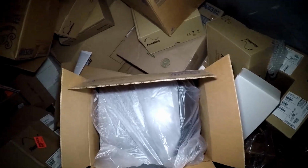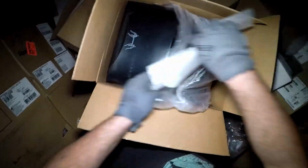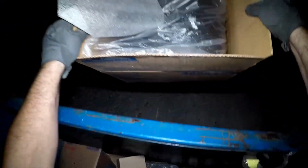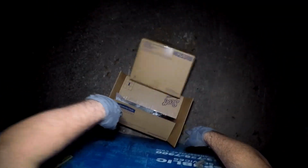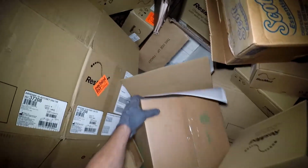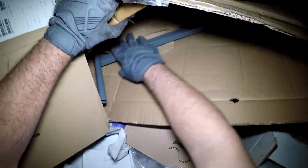These are like paper towel dispensers. Brand new. Brand new in the box. Why not? Yeah, there's another one. Brand new, baby. Brand new. Those cost money, man. I don't care who you are. Those cost money. Piece of scrap.